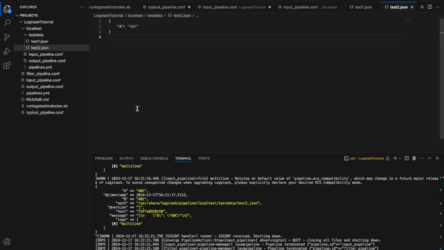I stop this. We can modify it so that field A is called test1. We can give it more data here. So let's just use a different field.